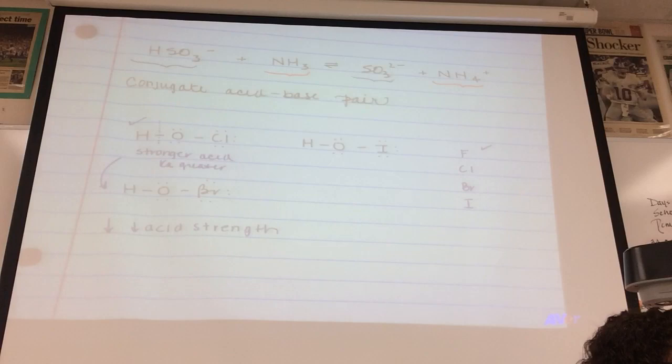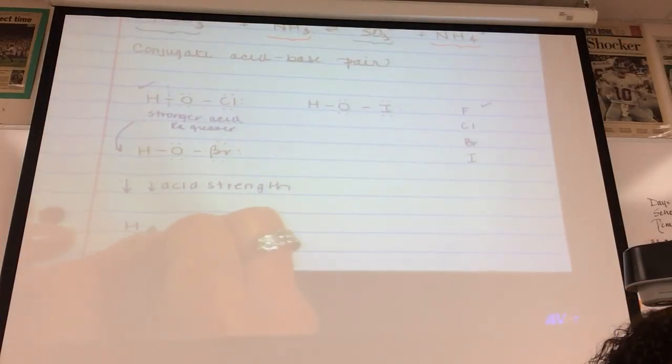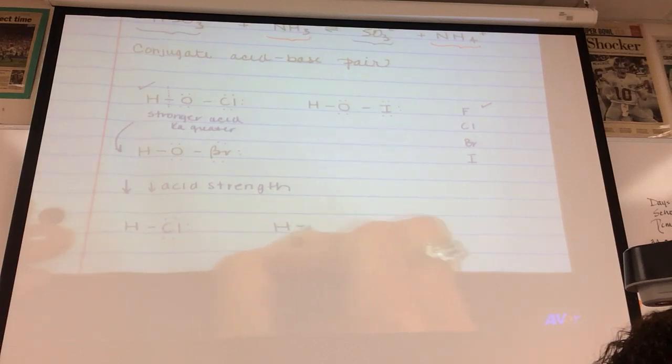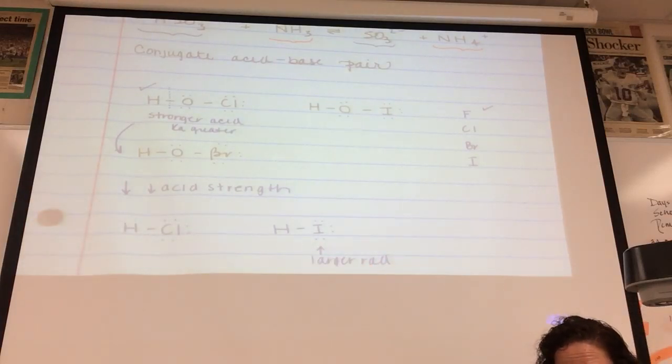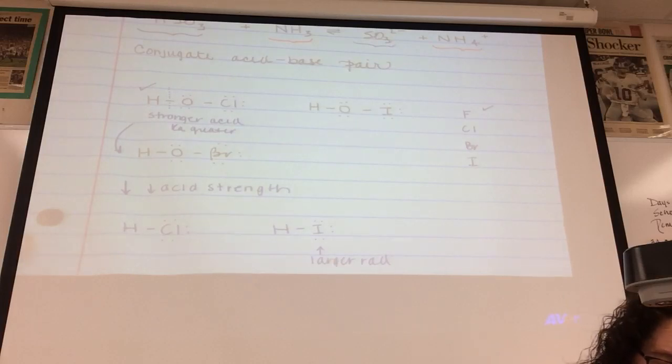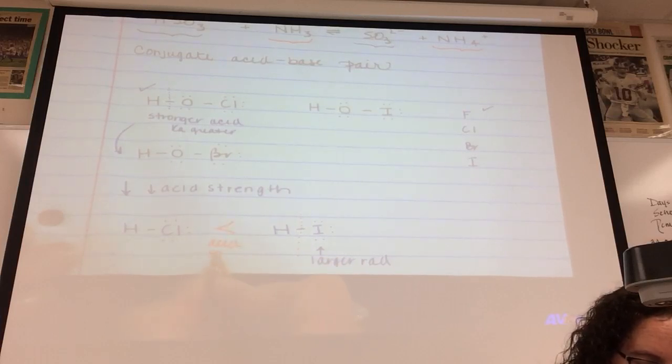And that's what it's looking for there. But it's the opposite if there's no oxygen. Right, if it's binary it is different, but if it's binary it's based on radius. So the larger the radius, the atoms can't get as close together, and so the bond snaps more easily. So if you're considering, for example, hydrochloric versus hydroiodic, iodine has a larger radius than chlorine, because iodine's valence electrons are in the 5th shell, farther from the nucleus with more electron shielding than chlorine's. So with the larger radius now, this bond is longer, hence it's weaker, it snaps more easily. So if you're considering acid strength for binary, it's this way.